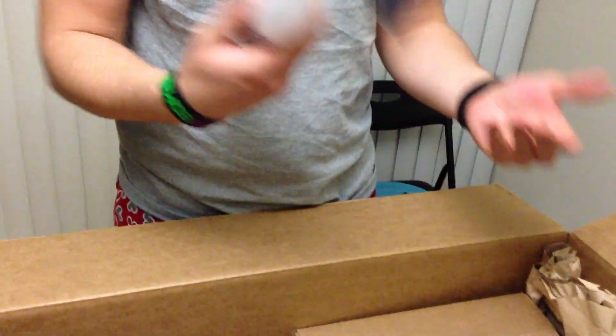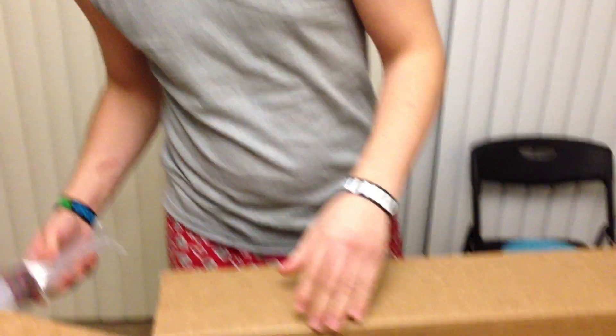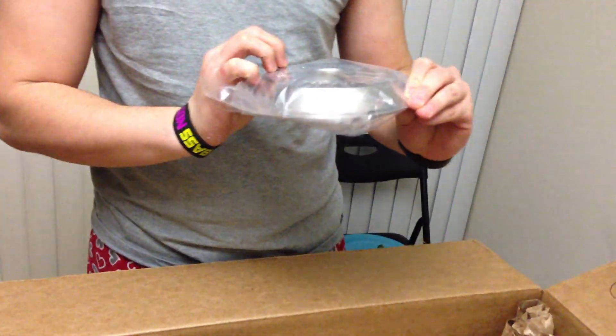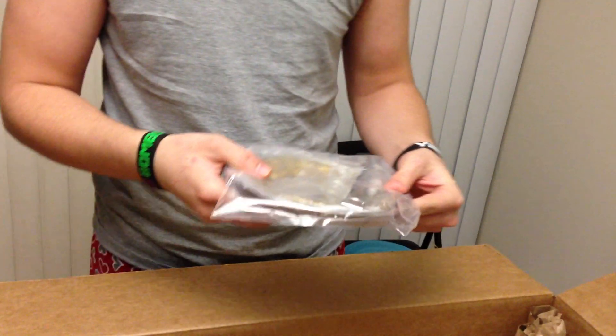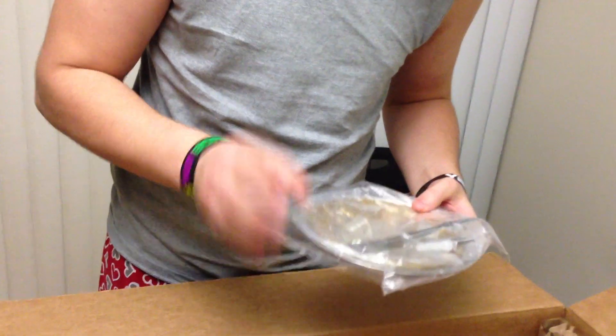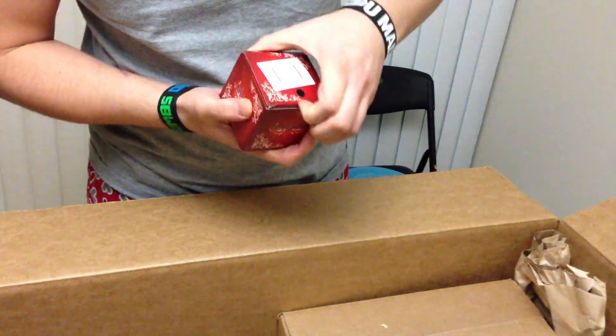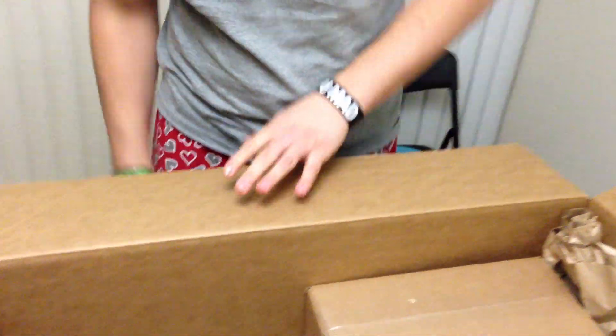I ordered a Mystique Ice Tip — I've known I wanted one of these for a while, just haven't gotten around to buying one. This looks to be the KM stamp tray, and they actually gave me a rubber protector for the base of my vase, which is really nice. And this should be my Vortex Bowl — it says Vortex Bowl on it.